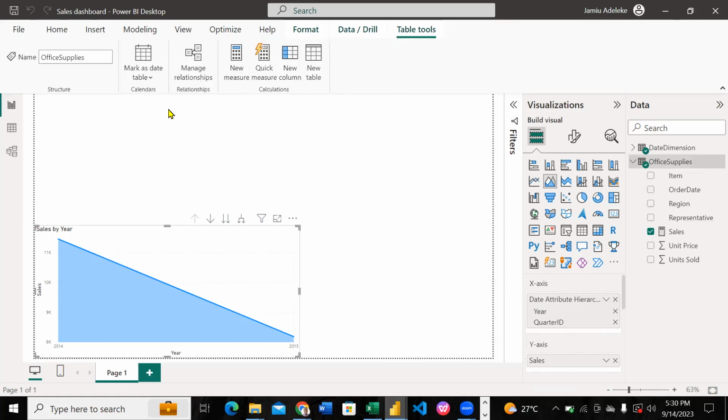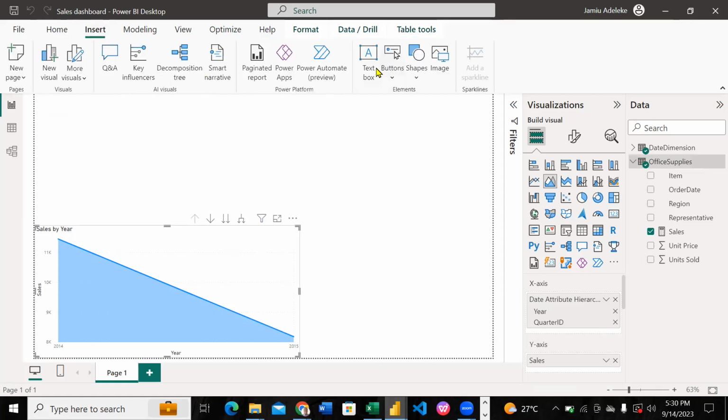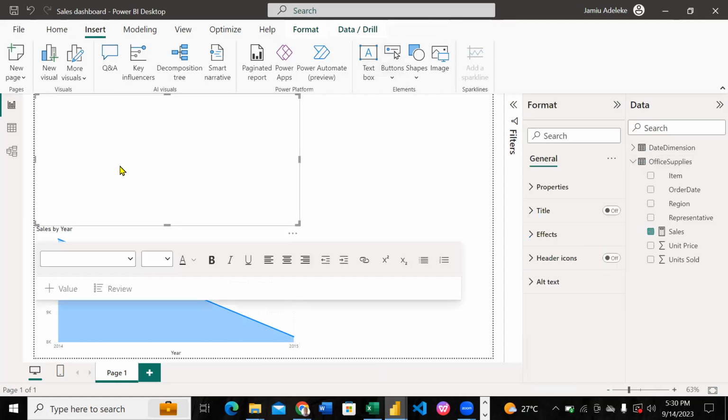So you have what they call DAX, which stands for Data Analysis Expression.